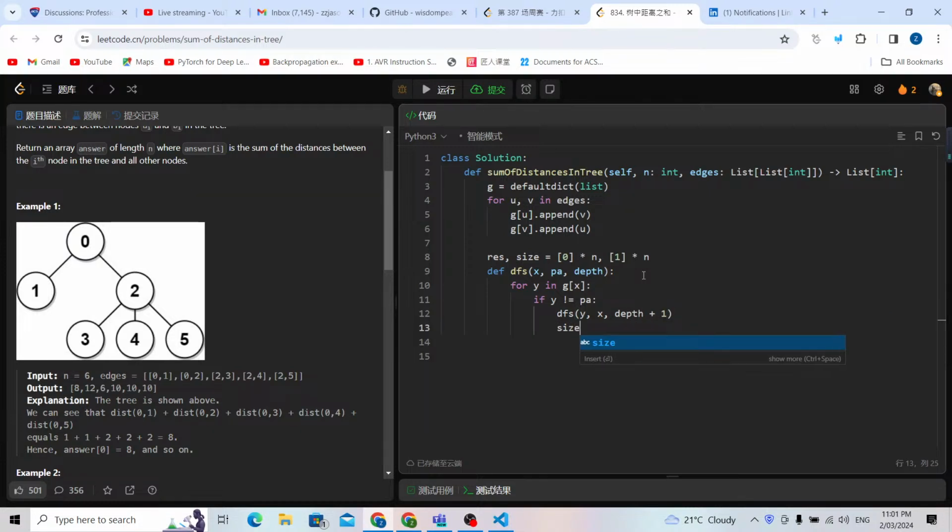And finally, we're gonna update this size array. So the size x should plus equal to all its children size y. So this is why I prepared a 1 before. So for example, for node 0, I just need to use 1 from the beginning plus this 1 and plus here. How many nodes here? It is 4. So 1 plus 1 plus 4, it is 6. But I also need to prepare the result array. I just need to prepare the result 0, because I prepared the node 0. So it should be plus equal to the depth. So now we need to execute the DFS.